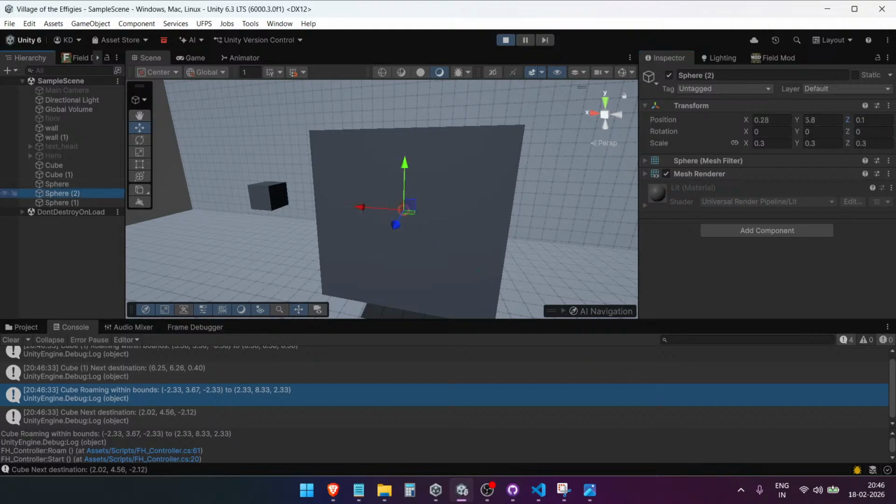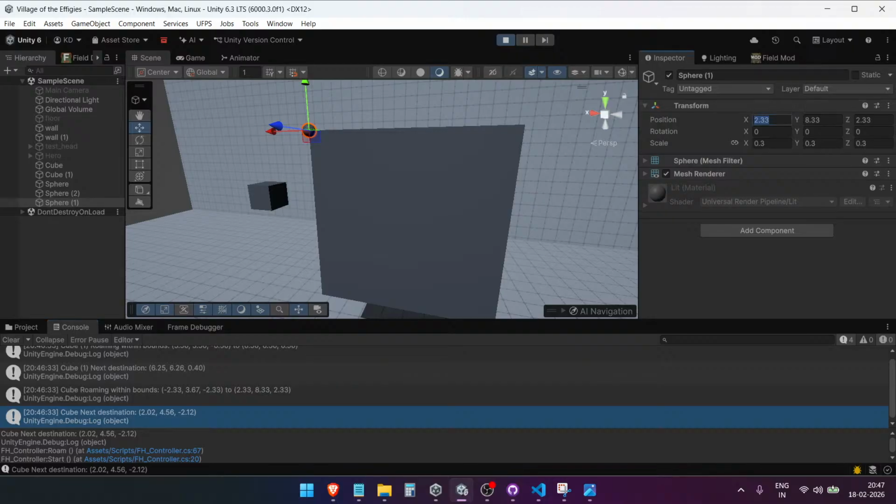And the other one is 2.33, 8.33, and 2.33. So yeah, it is actually correct.